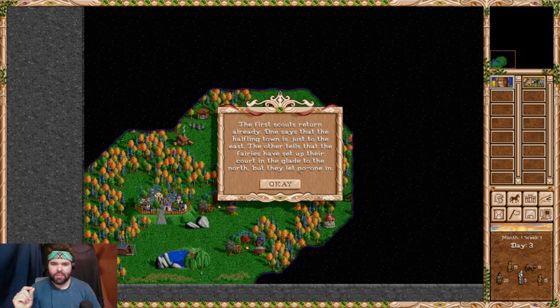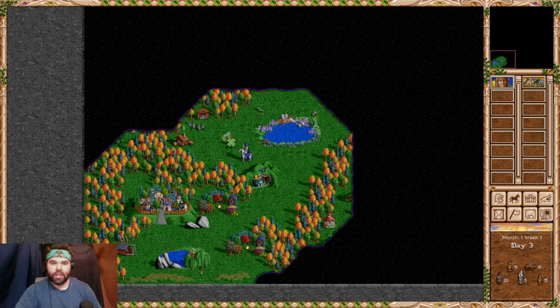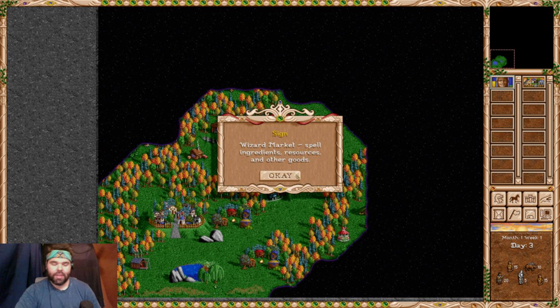The first scouts return already. One says that the halfling town is just to the east. The other tells that the fairies have set up their court in a glade to the north, but they let no one in unless you fight them. That last little part was just me, but I believe it.